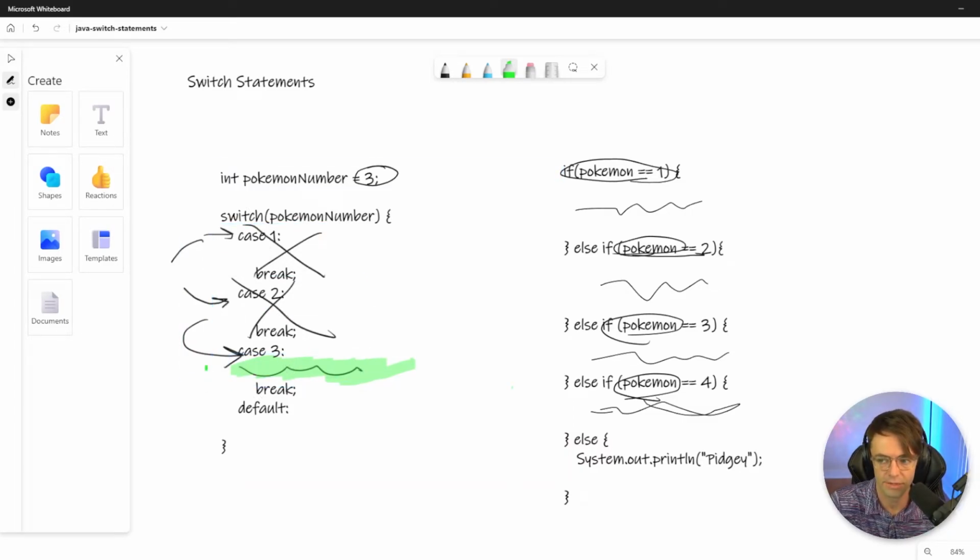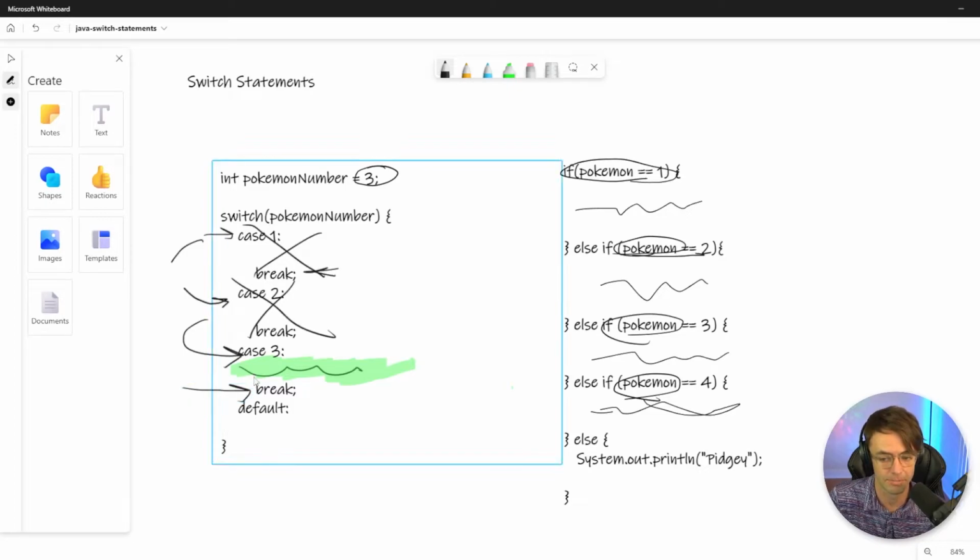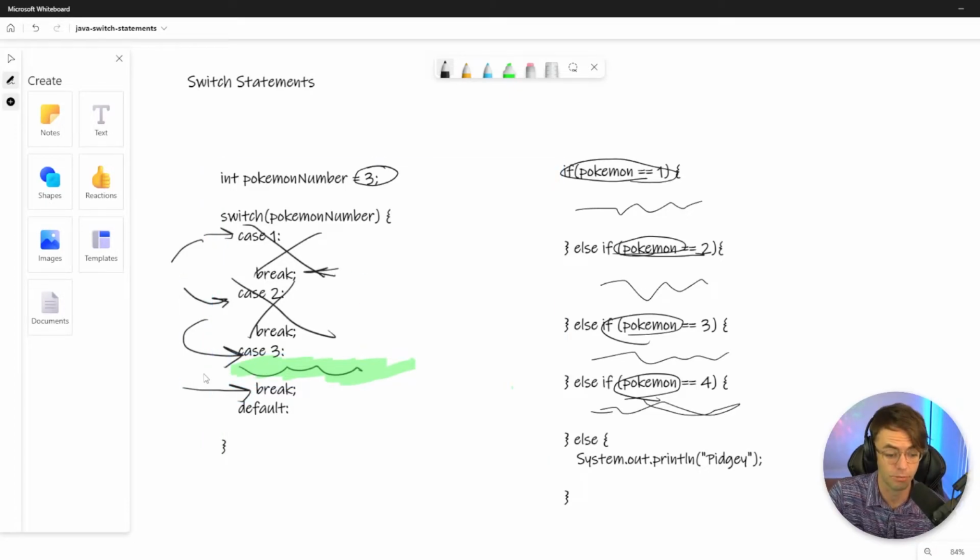You also need to be aware of the break. The break is what is actually going to exit out of the switch statement. If you don't have a break, the other cases could still be met if the possibility was there. So you need to be aware that you are putting breaks in the places that you need them. If you need the case to exit out when it actually meets it, you want to have that break there. But if you want to continue executing different cases, you would not put the break there.